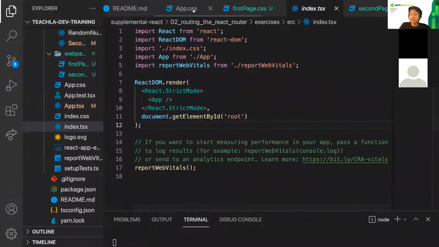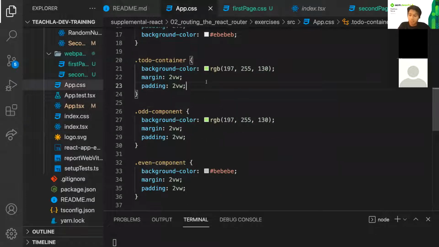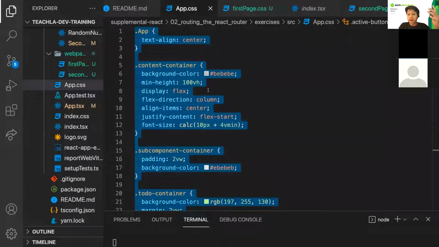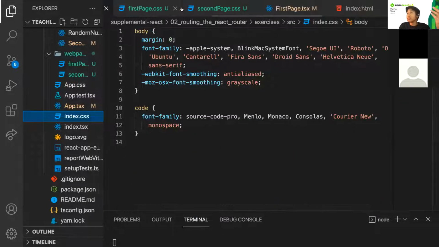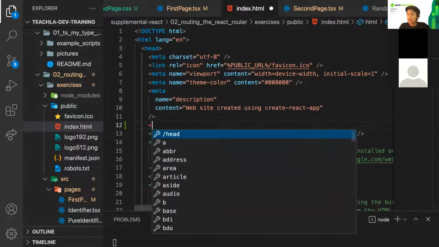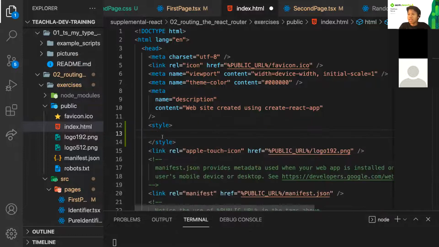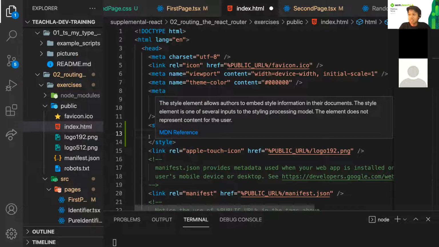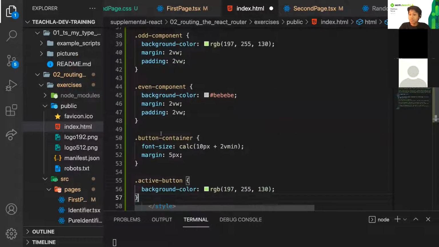Let's take a look at what exactly happens when we run something like yarn start to start our website. If you look at app.css, we see that all of our style sheets across all our different CSS files simply get added into our head inside of index.html with something called a style tag. It just inserts all of our CSS styling in there. And that's what Webpack does for us.